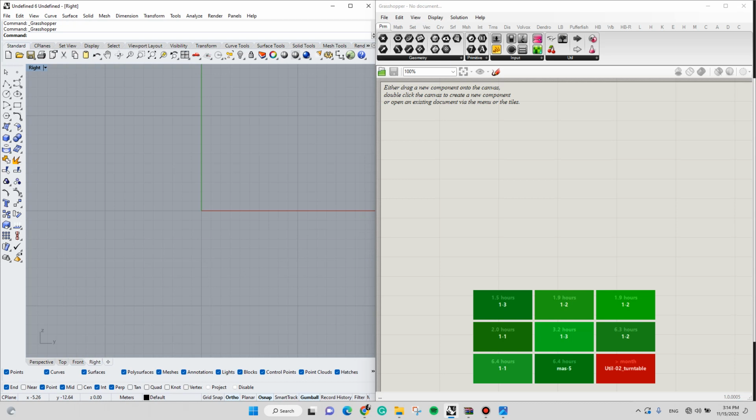Also, if you press Ctrl and Tab together, you can change these viewports. It will be easier for us to examine our shape in different viewports, in different views. So that's why I recommend you learn these shortcuts to be faster.